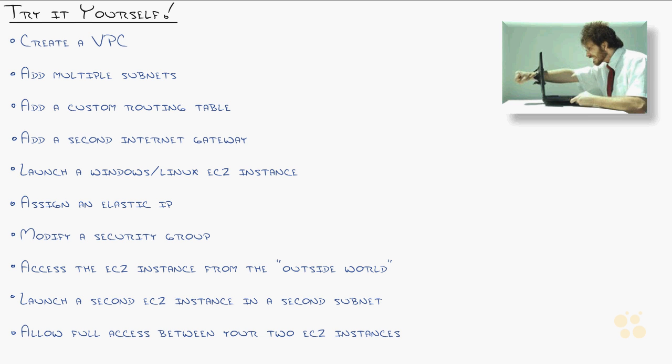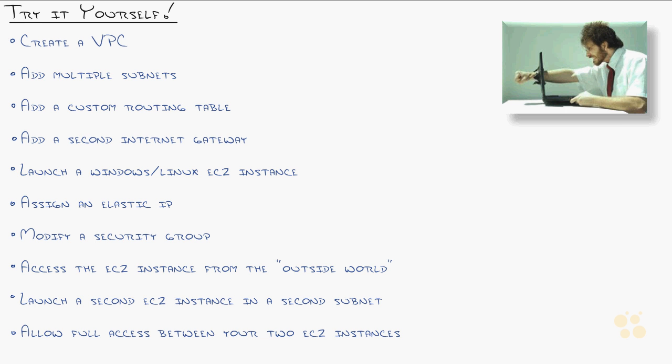Create a VPC, add multiple subnets, custom routing table, add a second internet gateway, launch a Windows or Linux instance. Obviously, I went on a great Ubuntu adventure in this nugget. You don't have to do that. If you're more familiar with Windows and comfortable there, go there. Assign the elastic IP. And also, can I mention, you won't see any of the Ubuntu stuff on a certification exam. It's more of like, did you get the concepts that all those things tied together? I just added in the Ubuntu stuff because it's just fun, it's real world, and it helps solidify some of those topics that we saw.